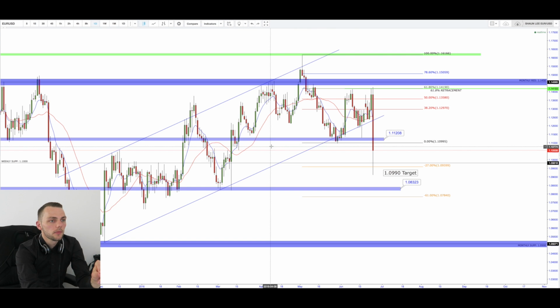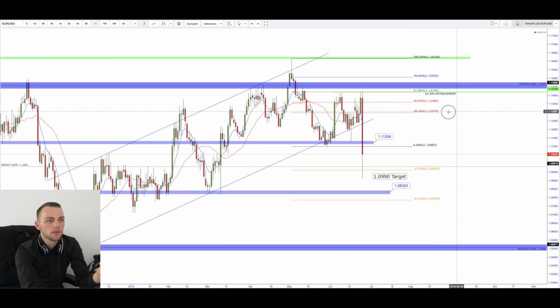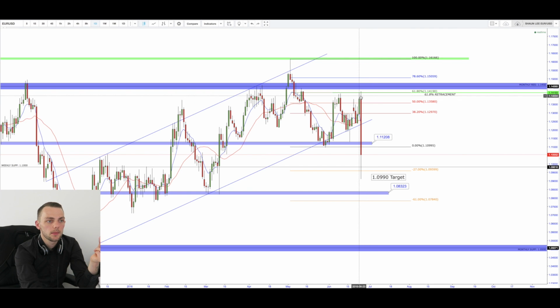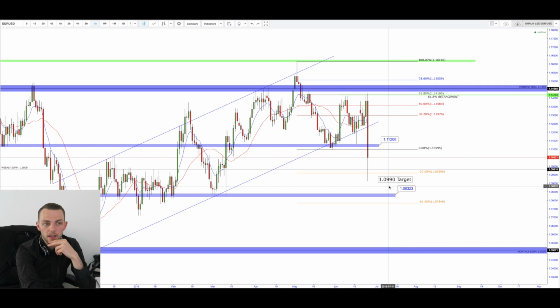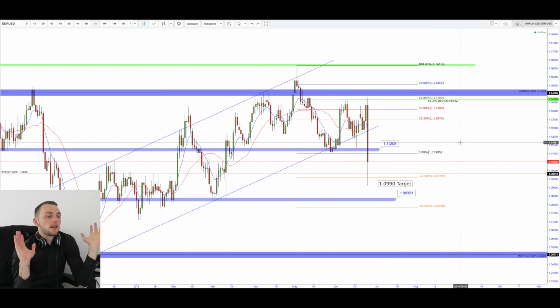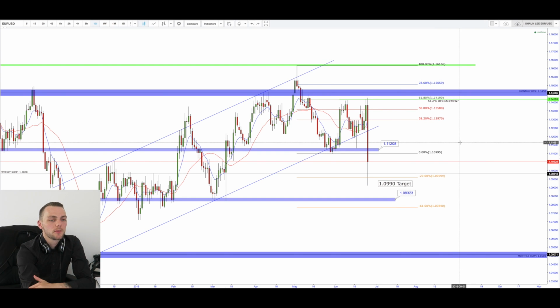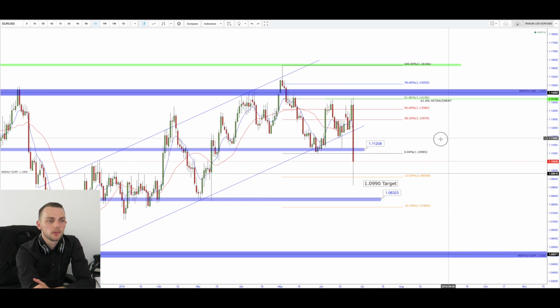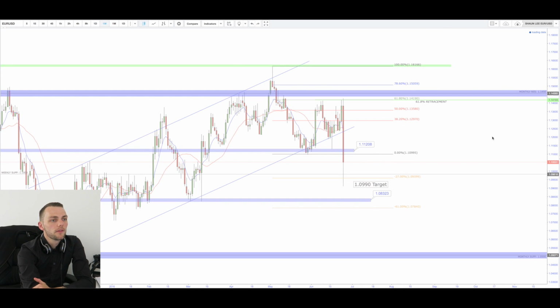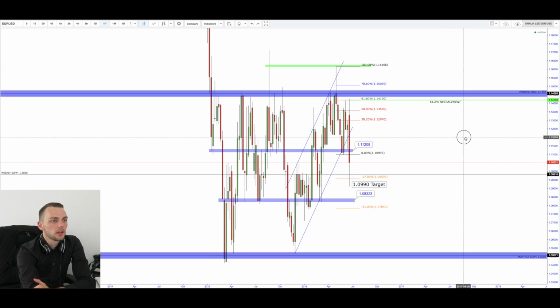Euro USD as well, fib don't lie, we've got the highs here, high to low, 61.8 retracement, same kind of price action, same scenario, we spiked up and we've come all the way down, hit weekly support and the -27 once again, 1.0990. Hey, I don't know, but all I know is Fibonacci is a great tool, sacred numbers, cycles, etc. So let's just start on with the Euro USD.